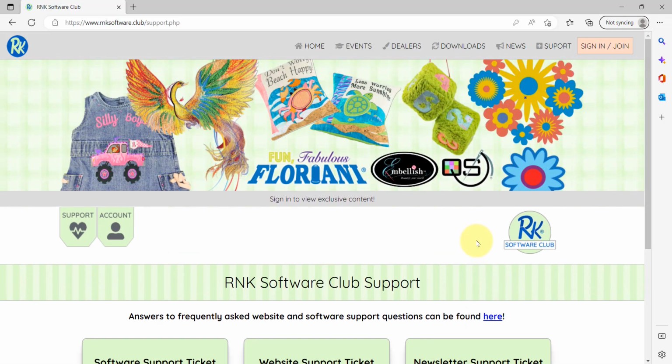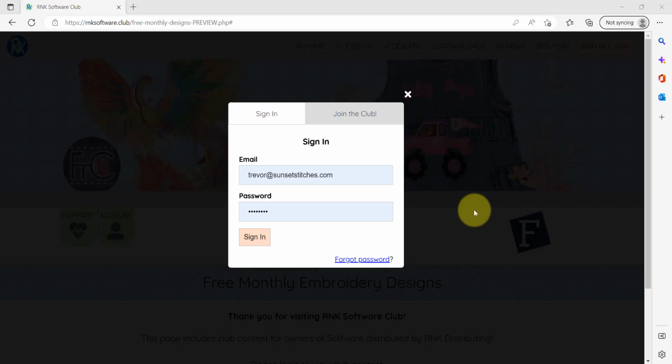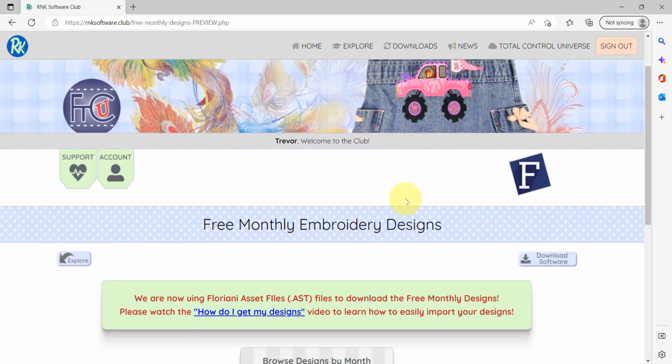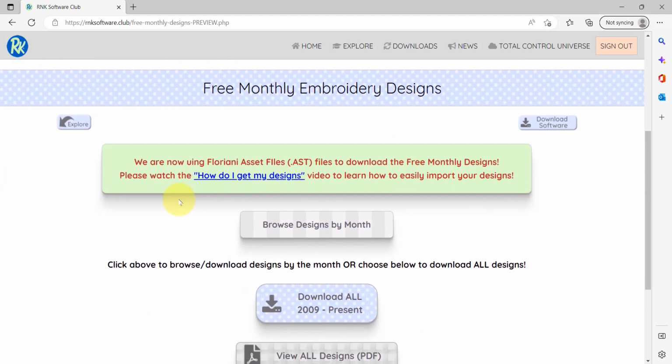I'll go ahead and click on the sign in link to get logged in. That opens up a small window that remembers my email and my password, and I can simply click to sign in. Now we can browse the free monthly designs page, and right at the top it tells us that we're now using Floriani asset files to download the free monthly designs.